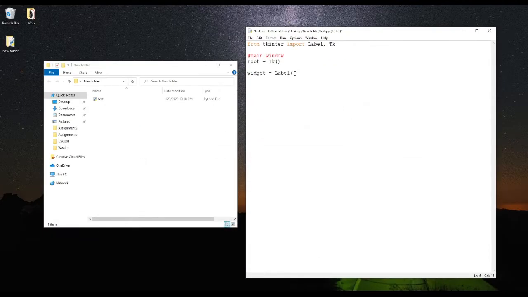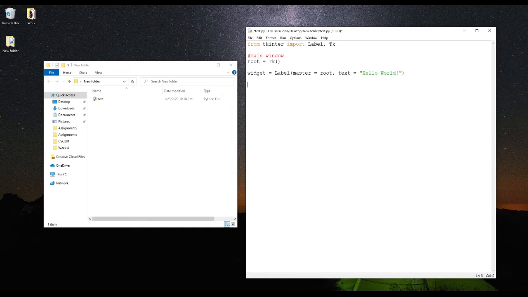So again, if we go ahead and we assign a master is equal to root, and where am I getting this word root from? It's just from up here. I could call this t, and this would need to be equal to t then as well. I'm going to call it root for the time being to make sure it looks like the notes. And I can go ahead and say hello world as my text in my second definition there. So again, this is going to be a widget that is created with the label.